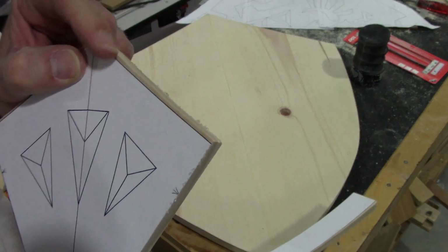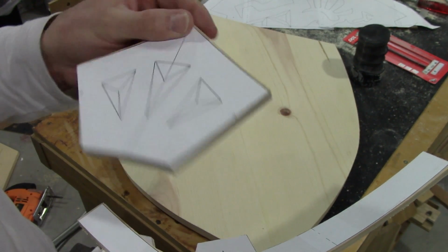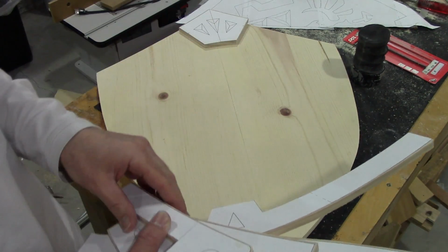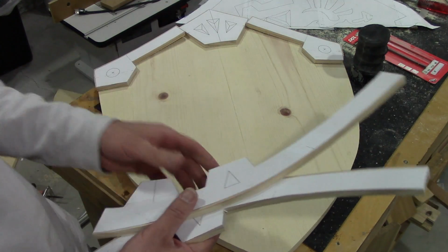So I cut everything out, and on the top edges or the outside edges of the frame, again, I left a little bit of space so I can just sand it down. And let me lay all this out. I'm going to show you something here.